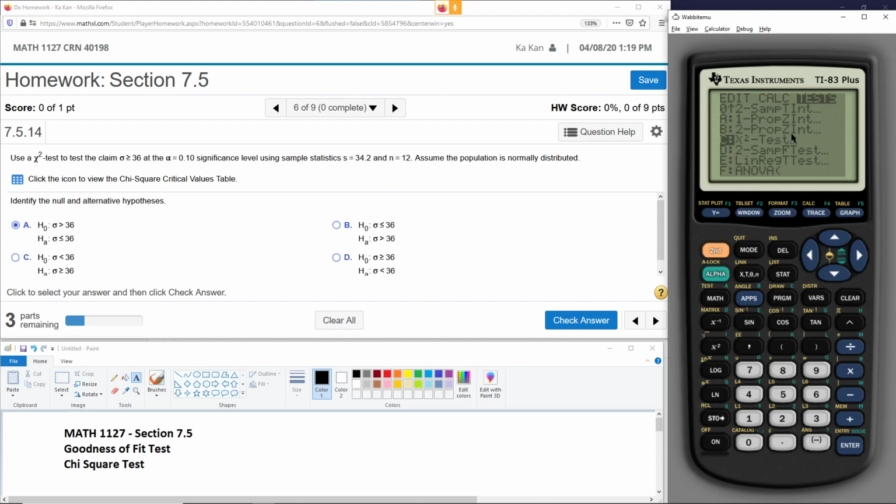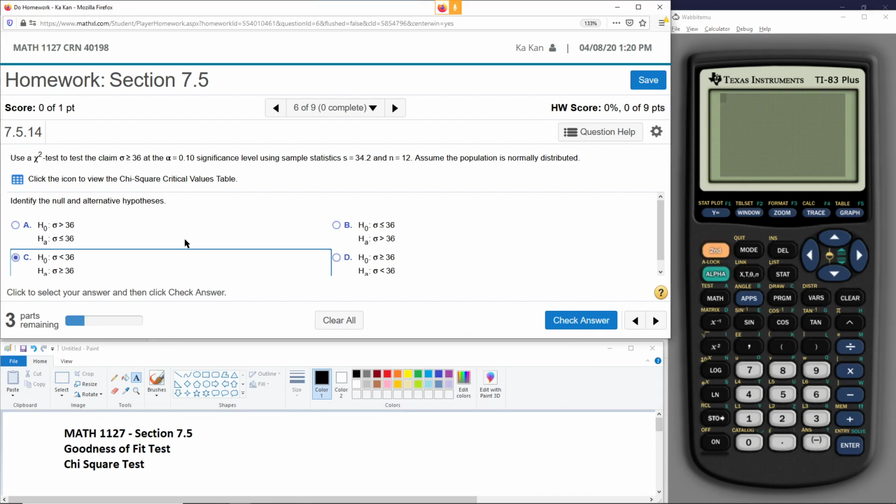Now here's the problem. Our calculator is not going to work very well with this homework section. The reason is your calculator is doing what you would do in real life. Ironically, in our homework, they give you information to make it a little bit easier. But because it's easier, the calculator doesn't work in this sense. So it's probably easier if you just use the formula that we're going to have, and it's going to make it a lot easier if I do it.